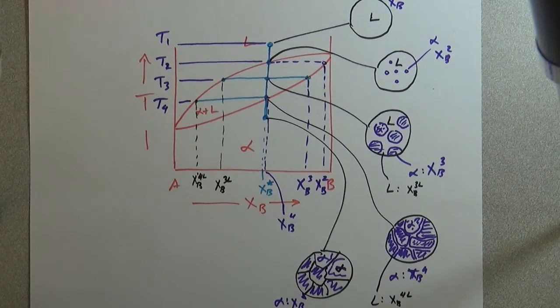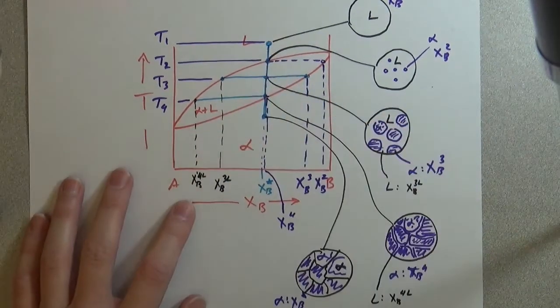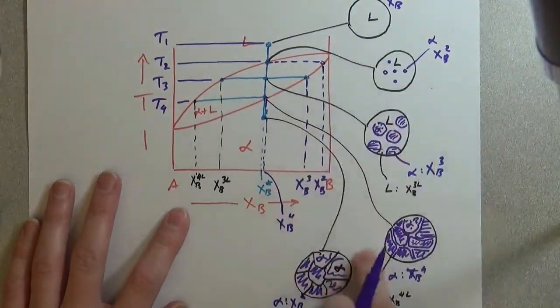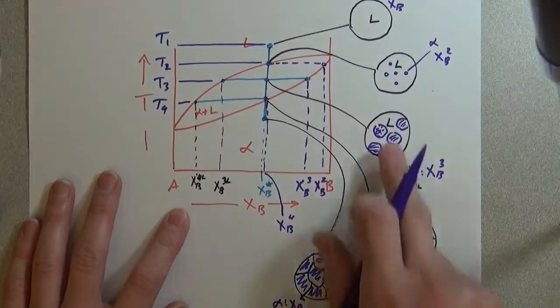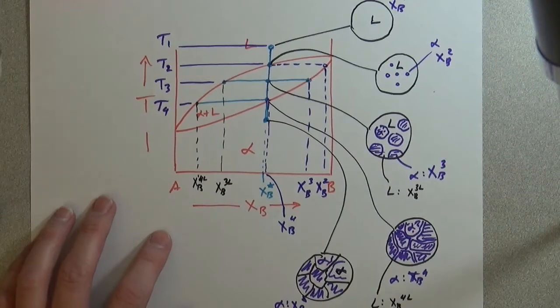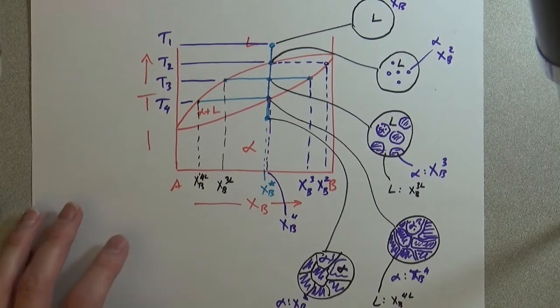If you remember from chapter 10, we talk about the nucleation, and the nucleation depends on the diffusion in the liquid. So that information we don't have, but we do know qualitatively this is the structure, and we know if at any point in this phase diagram it's in equilibrium, this is what it should look like.